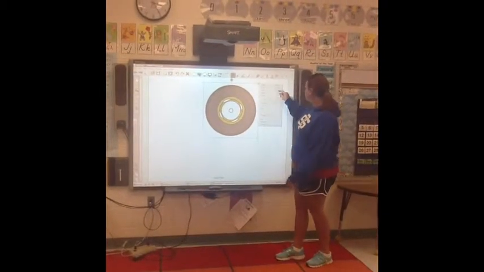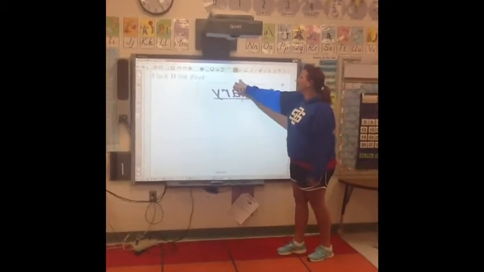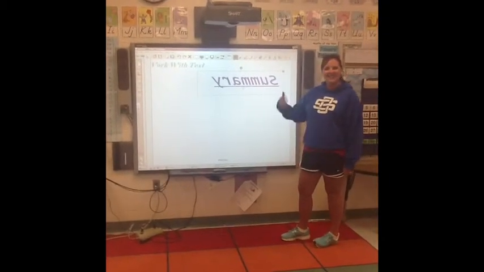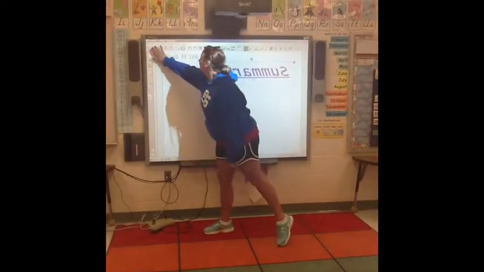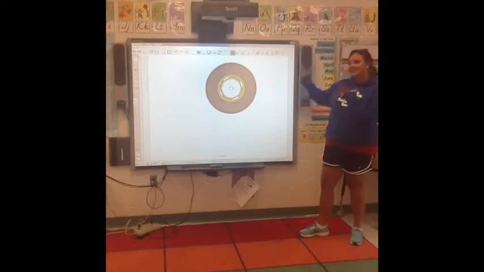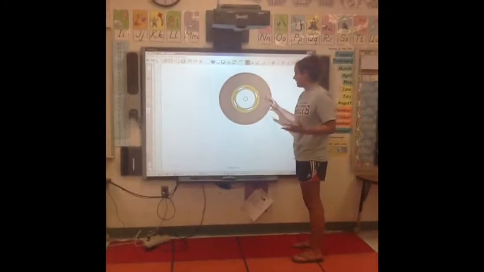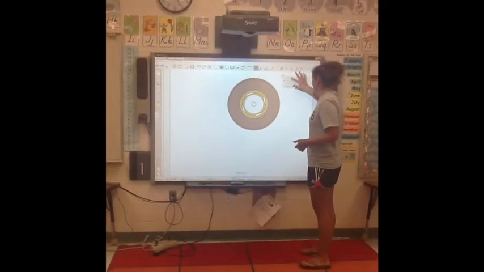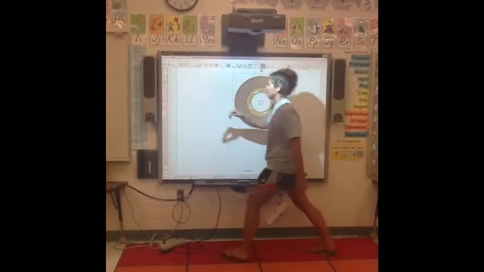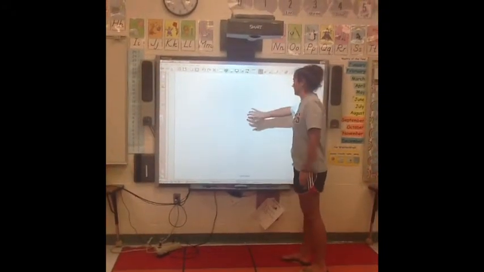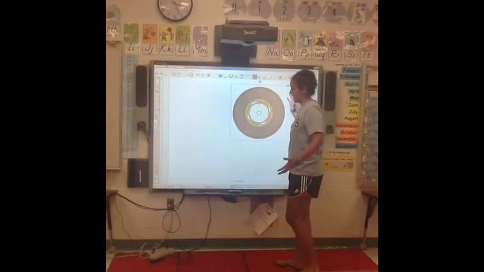So just go to the arrow, go to locking, and I'm going to lock in place. And now it can't be moved. Let's just switch you to a different page. There we go. Now it can't be moved. I'm going to show you how to copy and paste the object. First, I have to unlock it. Unlock, do an arrow, copy, and we'll just paste it on the new page. Sorry. Object, paste it.